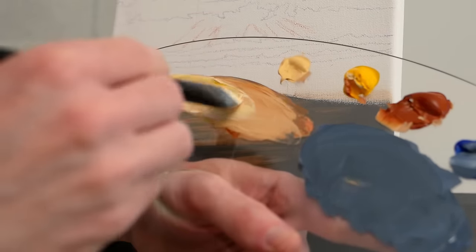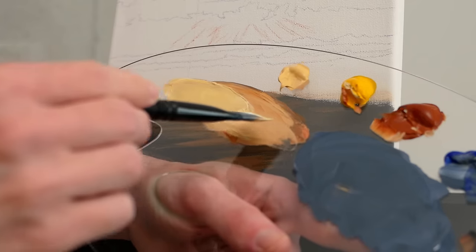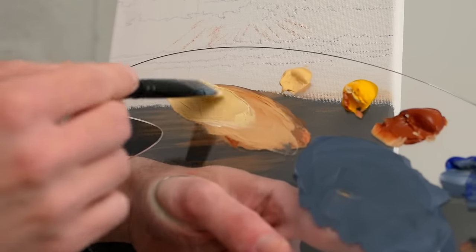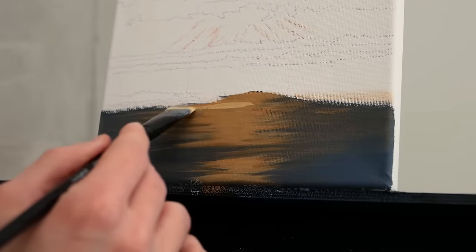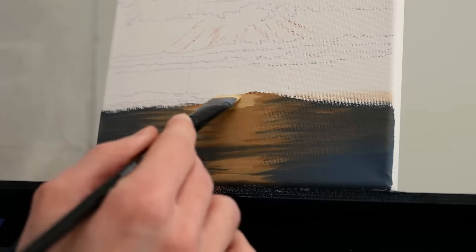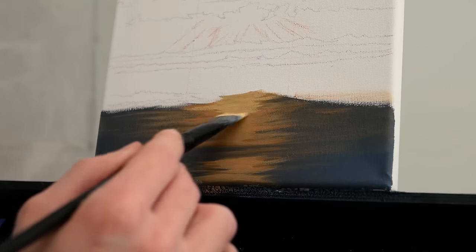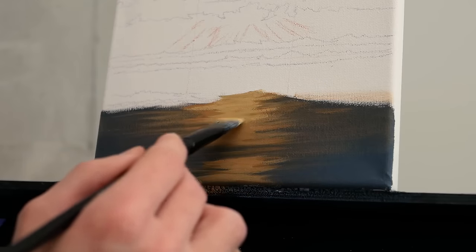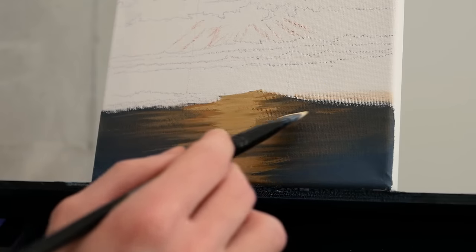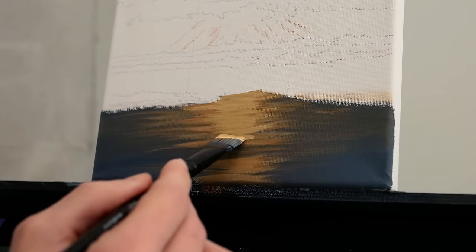But I'm going to interject a bit more of my cad yellow into the mix with titanium white. You can see that we're moving from an orange to more of a yellow. And again, every layer we add, we increase our opportunity to add more yellow into the mix. Avoid the fear of green. And I'm going to add this into that central portion. You can see towards the edges, it does still progress into the orange.